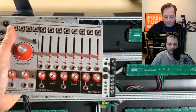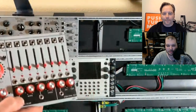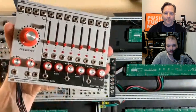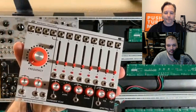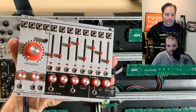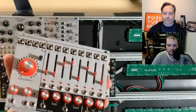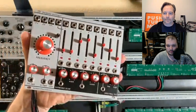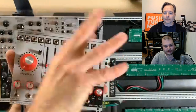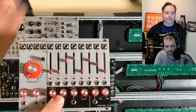Yeah, I love that with the Fumana filter bank, which is a different thing. It's not an oscillator, but yeah, not just individual level control. It's really powerful. Well, that's an important point. I think the people who sell these are the ones who dial in something and go, it sounds like an organ. And what's the point? It's like drawbars on an organ. And if that's all you do, yeah, it becomes a very static sounding oscillator very quickly. As you say, the secret is in modulating, so those harmonics are moving around. And then it just becomes a fascinating oscillator that you can really dial in your tone.